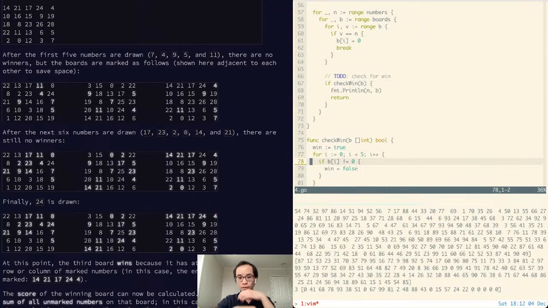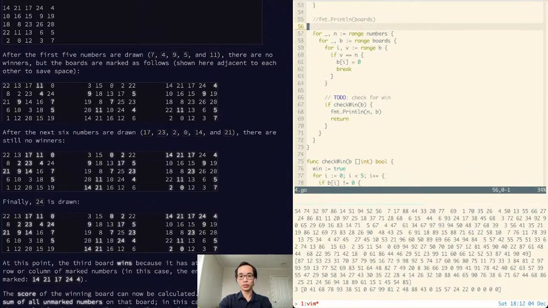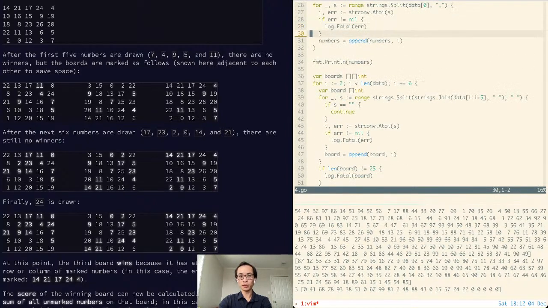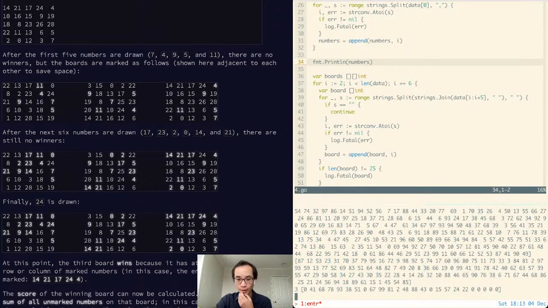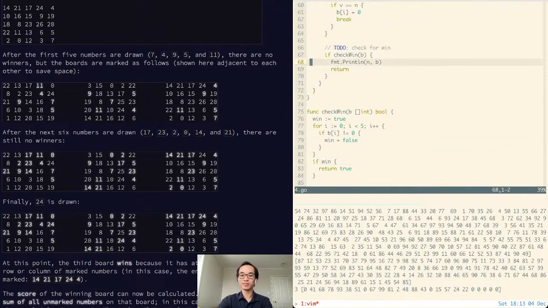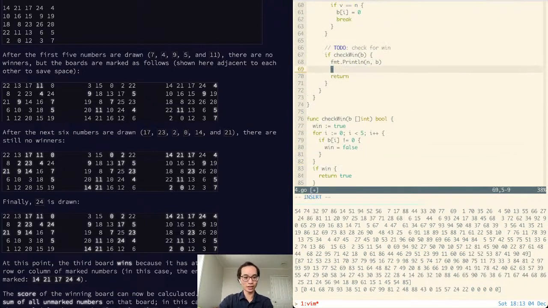So we have a board here when the number 3 got called, which, let's see, number 3 is somewhere right there. So not many numbers have been called. We have 0 in the first column. No, we have all blank in the bottom column. So do I want to check any more? No, let's just try and get that in.